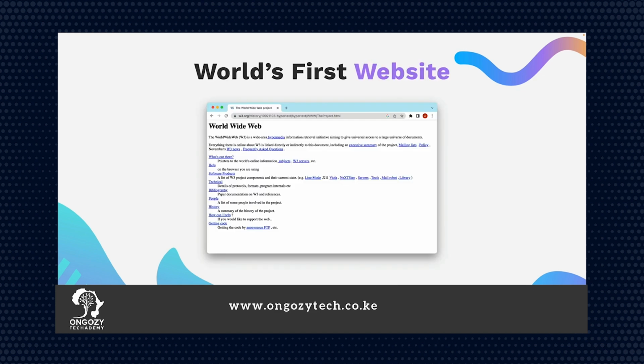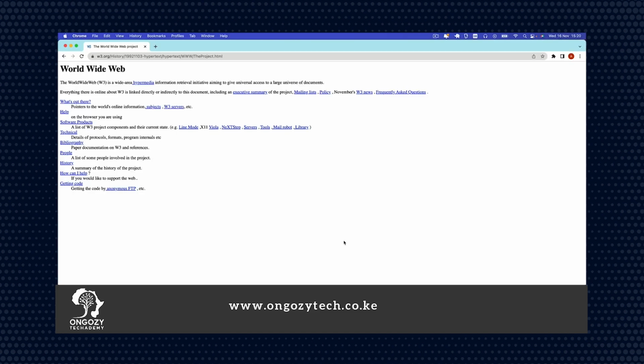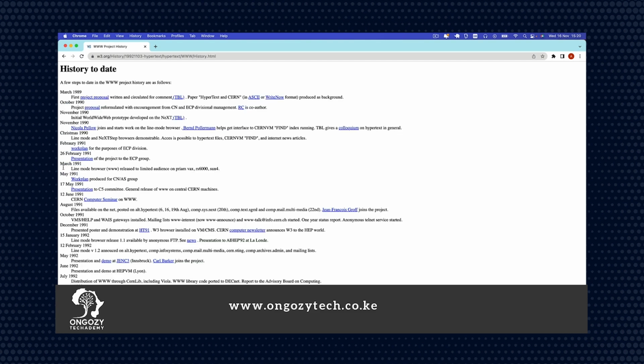Now, if we take a look at the world's first website created by Sir Tim Berners-Lee, who also happens to be the inventor of the web, then you can see it's filled with these hyperlinks marked in blue. And exactly as you would expect, if you click on any of these hyperlinks, it takes you to another document, another HTML file.